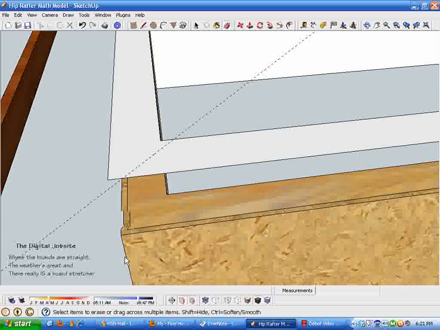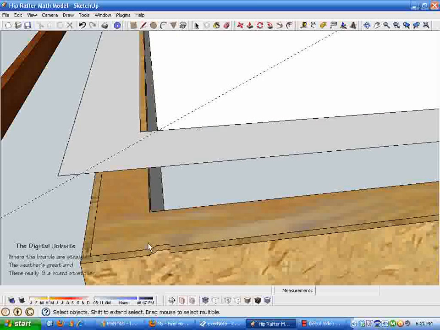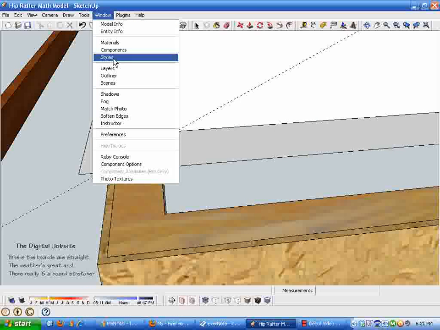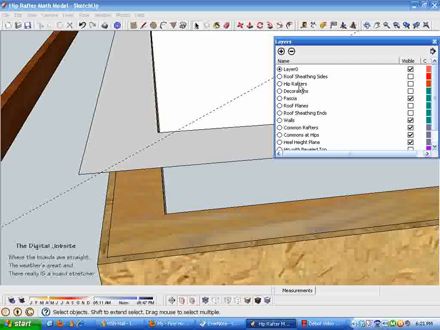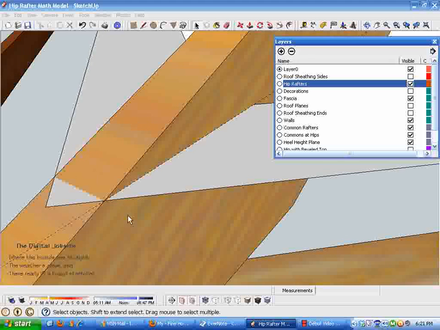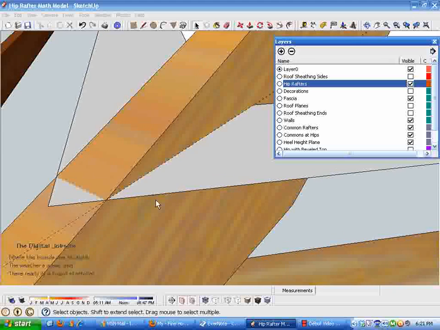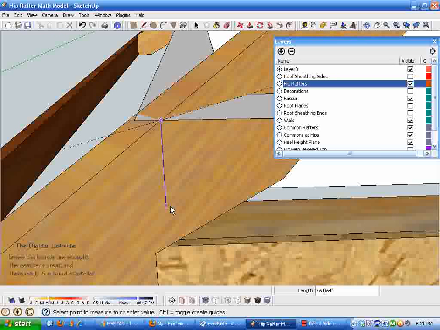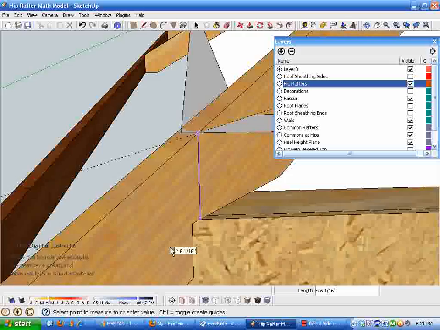Now I'll erase the center guideline and go back in here to show with the existing hip rafters. Watch this point right here where my arrow is. When I put the hip rafters back in, you can see the edge of the hip rafter intersects that exact line. So the heel height right here at this precise point, if I go vertically to the sheathing, is 6 and about 1/16 of an inch.